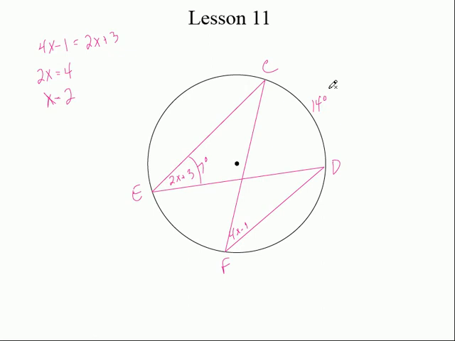Now, I know that's not accurate at all, and I'd have to pick some better numbers. You can see how hard it is to actually come up with a problem, isn't it? You don't just throw numbers around. To make it look right, you've got to really think about it. But anyway, it's good enough for us. Then that's how you would find that arc right there. Make sense? And how do you know these angles are equal to each other? Because they cut off the same arc. If they cut off the same arc, the angles have to be equal to each other. Alright, we killed that thing, haven't we?